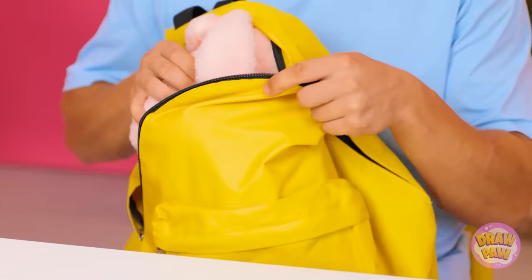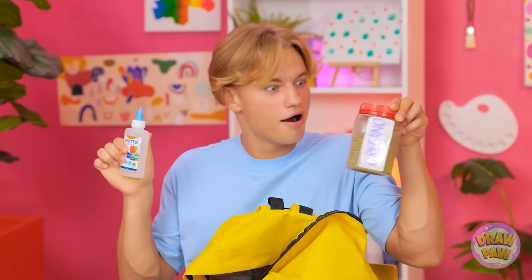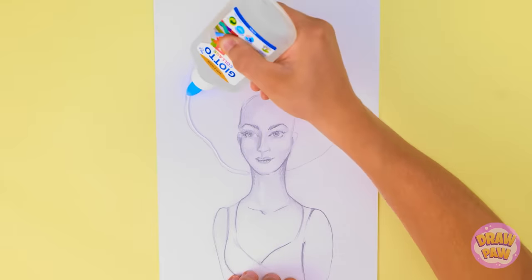Mmm. I have an idea. What's he even drawing? Almost done. No! An artist's worst nightmare. Ugh. I'd better have another one in here. What? Yikes. Not this either. A spatula? Glue? Hmm. I think I can work with this. Wait. I definitely can use this. Oh yeah. But first, glue.